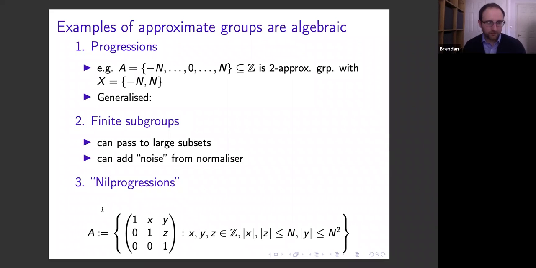Okay, so the definition of an approximate group has this combinatorial covering condition, and examples of approximate groups are algebraic in nature. Subgroups are algebraic in nature, and then these progressions and nil progressions are a bit like taking an initial segment in some cyclic group in the first case. So we have these nice structured examples, and the goal of studying approximate groups is to try to characterize an arbitrary approximate group in terms of these examples, or some finite list of examples.